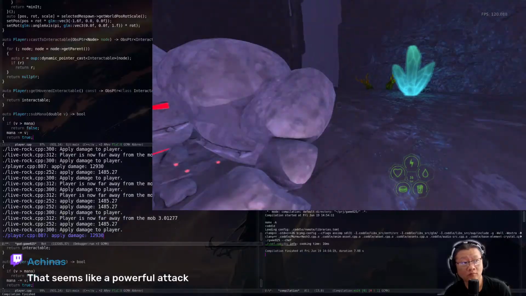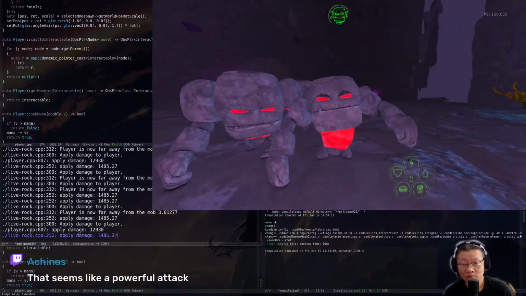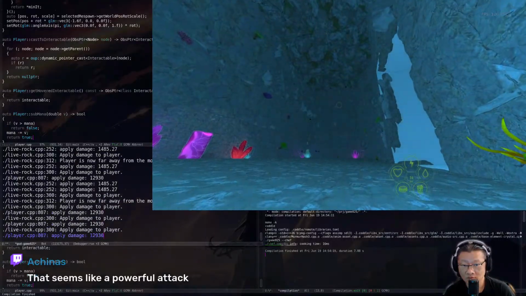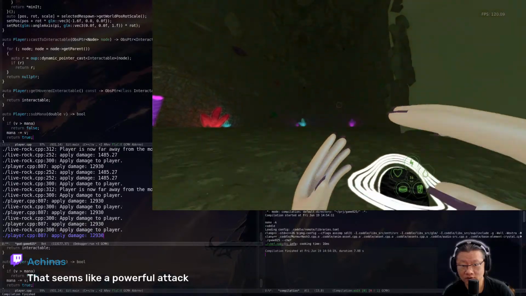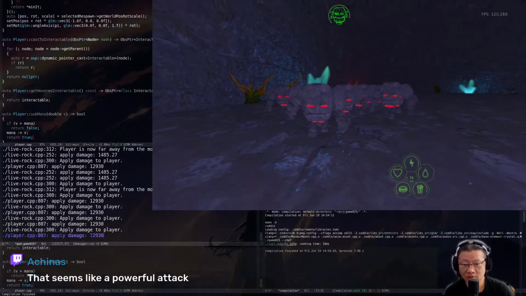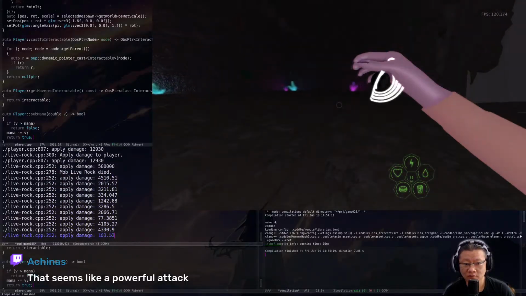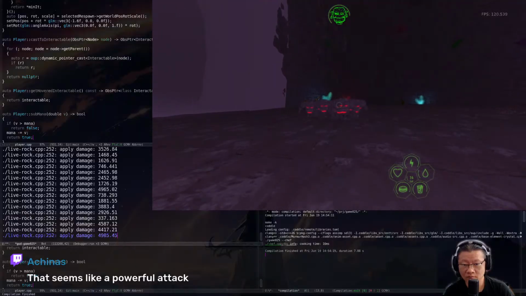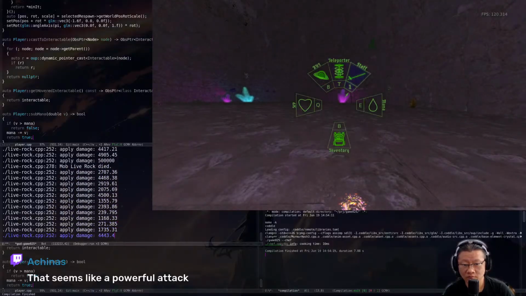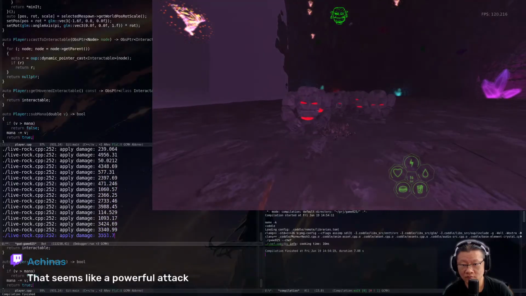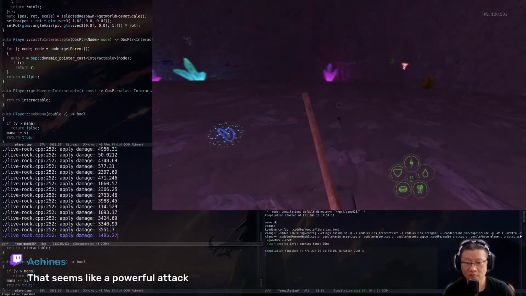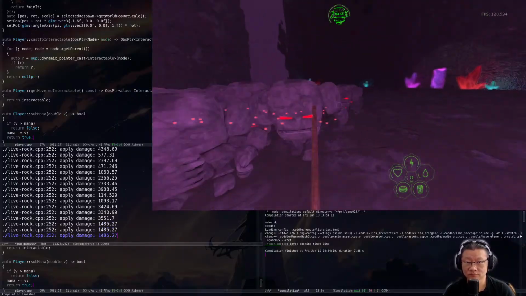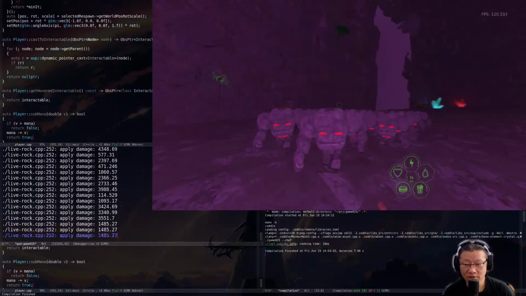That seems like a powerful attack. Oh my god. Yeah, the stick doesn't do too much.